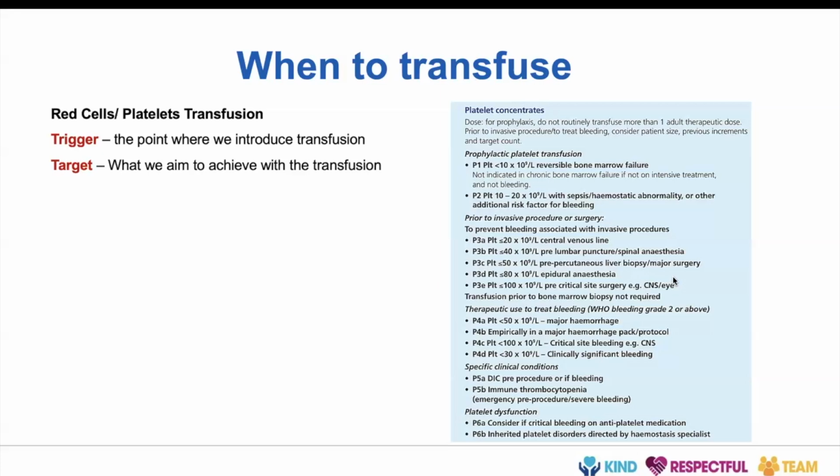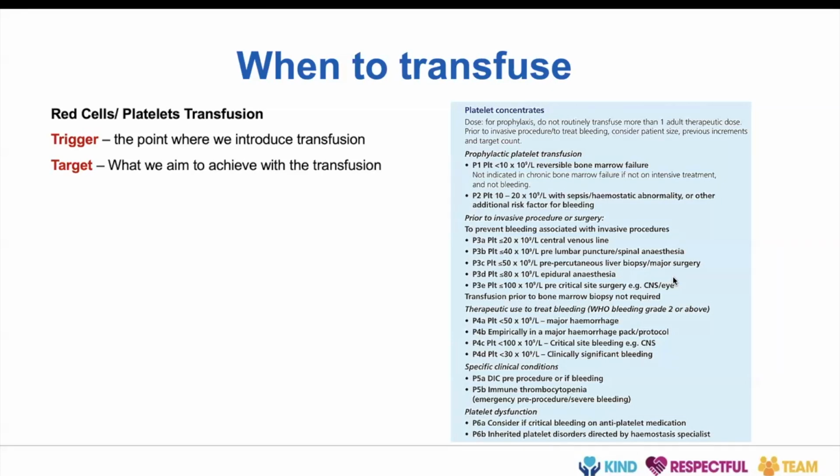Sometimes it can be the alleviation of symptom. It can be the point when there is no more benefit from transfusion. So it can be a few different things. And that's similar with platelets as well. So initially I talked about this platelet number of 50. So normally with a platelet number of 50, you can have most surgical procedures quite safely, but again, that will vary.